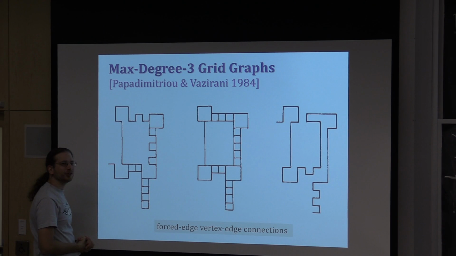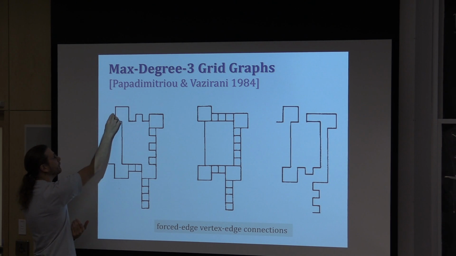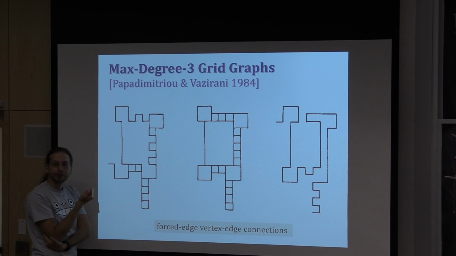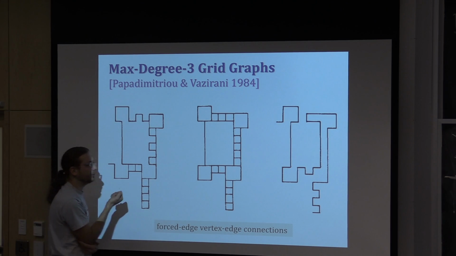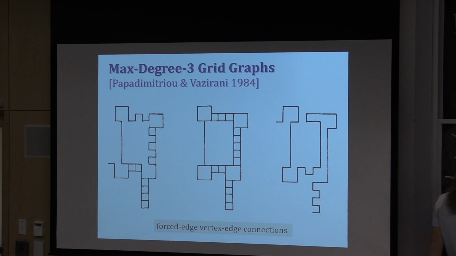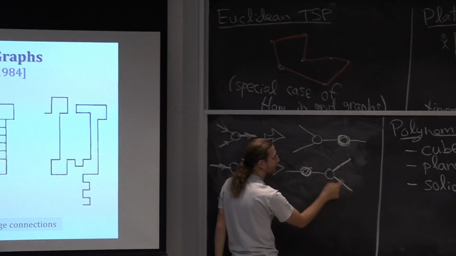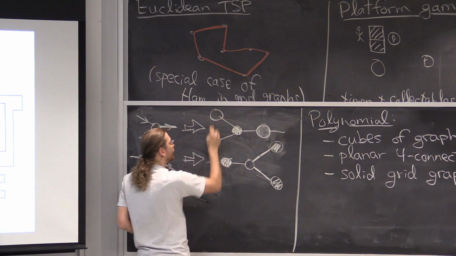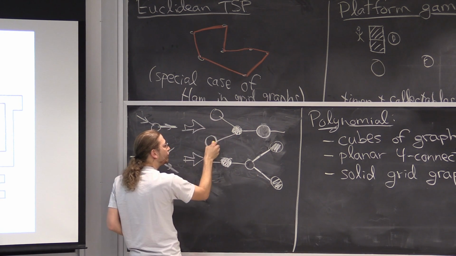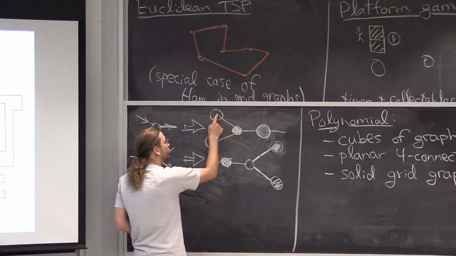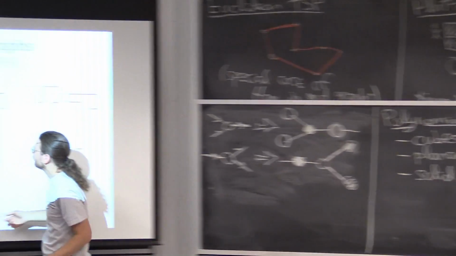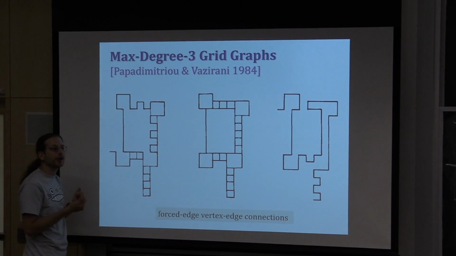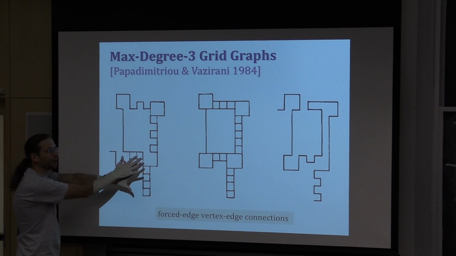Unless there's a parity issue. It could be that this connection and this connection have opposite parities, which is not good. In this case, both of these are going to be white. And in this case, both of these are going to be black. So the 2 non-forced edges connect to vertices of the same color. And I think if you try to attach one of them over here and one of them over here on a variable, they will have the wrong colors. They'll have opposite colors. I think that's why you need this gadget.